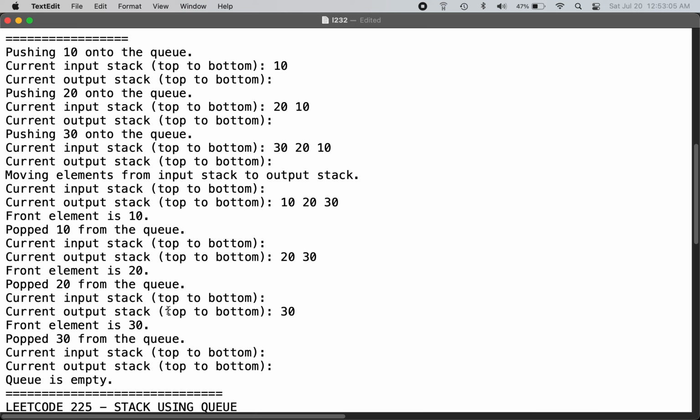And now coming to 225, it's the opposite. You have to implement a stack using queue. Here the majority of the work is done when you push, whereas in the previous scenario the work was done when you pop.